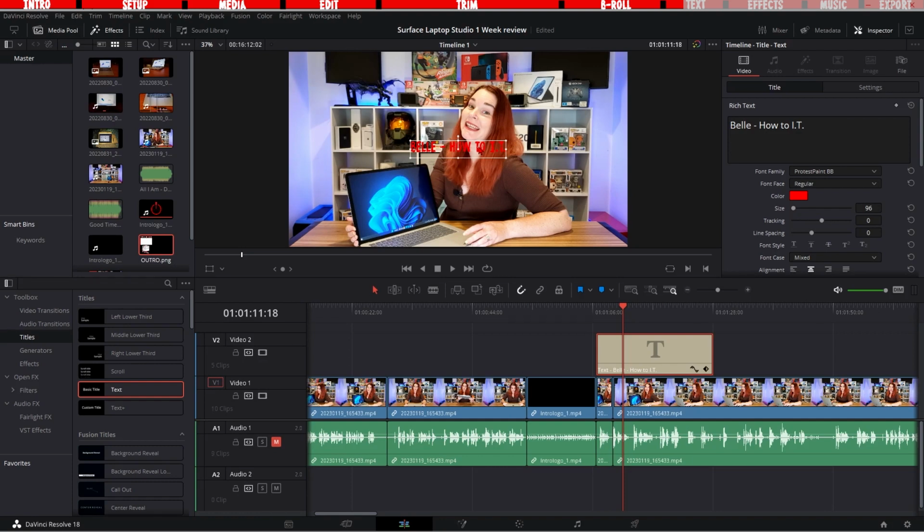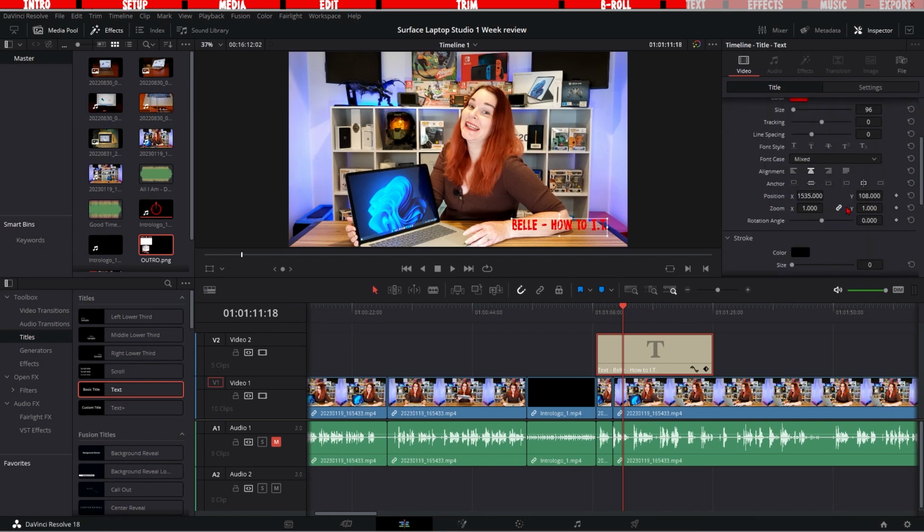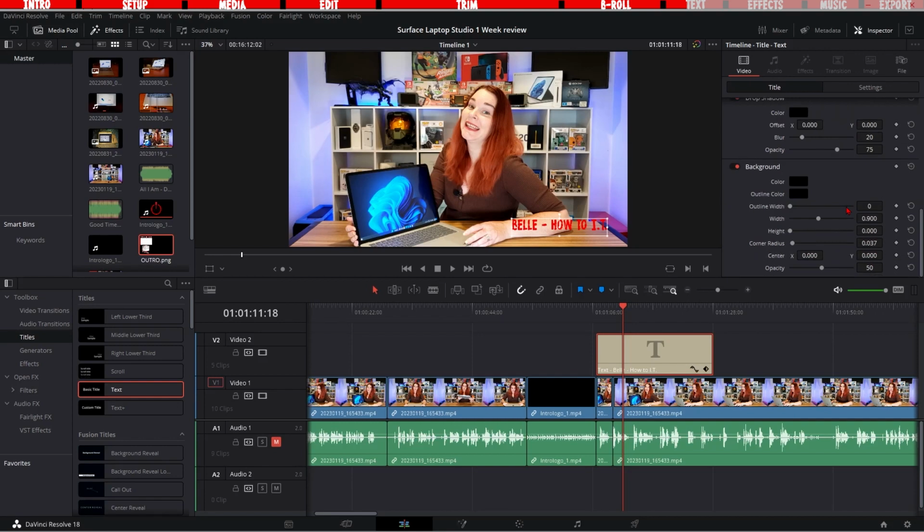And now we can actually highlight this. So I just clicked on it, and then we can move it anywhere we would want to. So I'm going to put it down here. You can kind of see that you can't really see it. So what I like to do is if we come down, we can add a background. Okay, so I've changed the color of the background to white, and then we're just going to adjust the height. You can kind of see our background there. Going to adjust the width, maybe a little bit smaller.